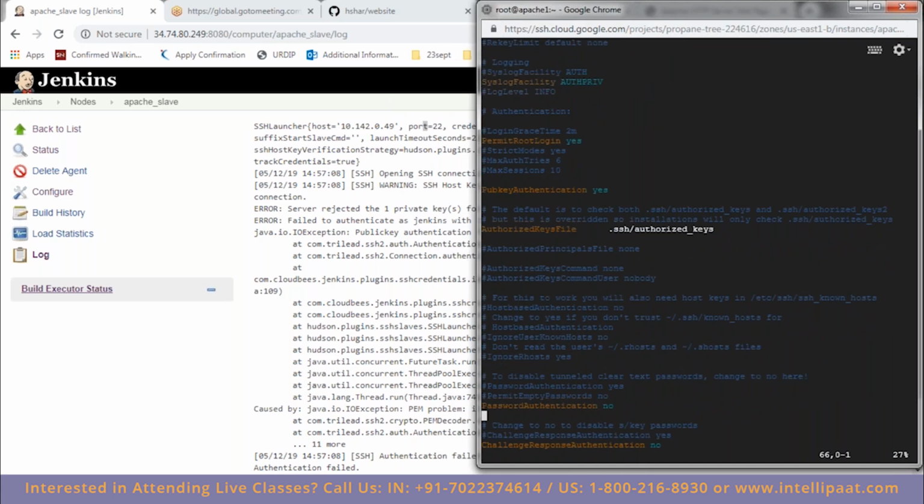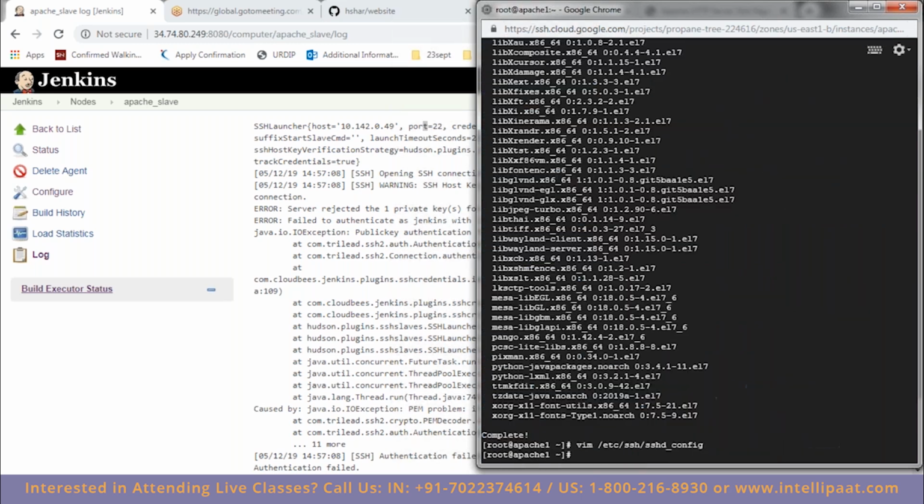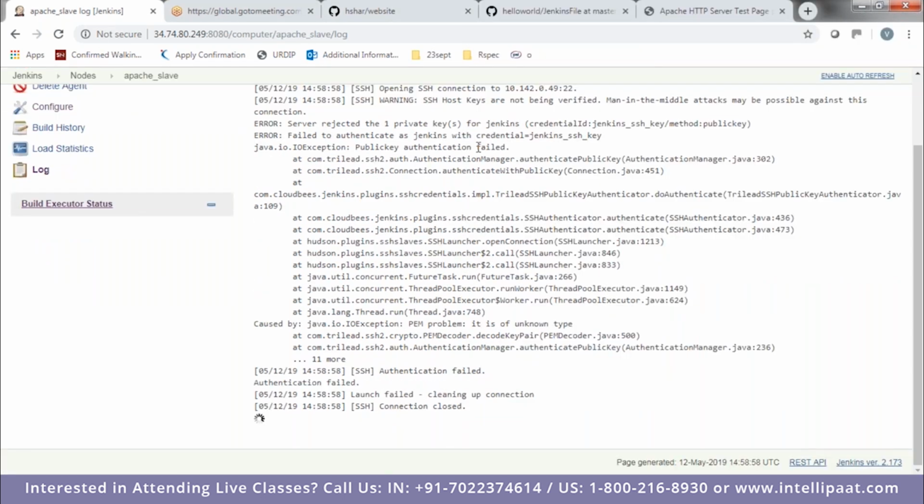Password authentication should work, but it was not working because all these options were disabled. You will face these issues because these are cloud machines, and every cloud machine will come up with these restrictions. So you have to remember all these settings, guys. Still I am facing this issue.